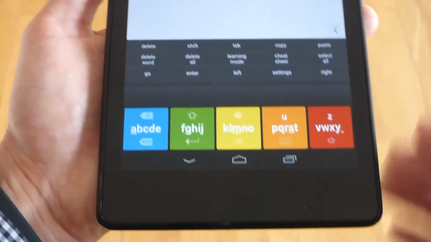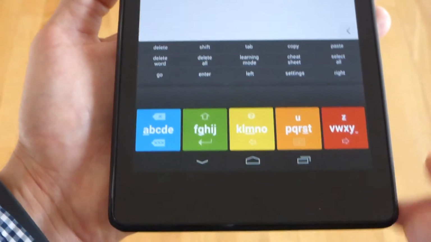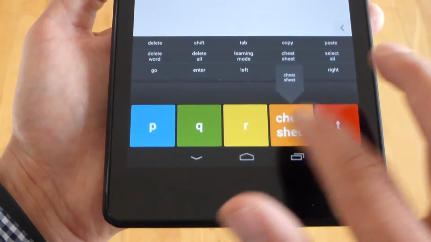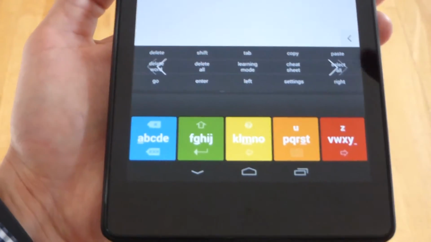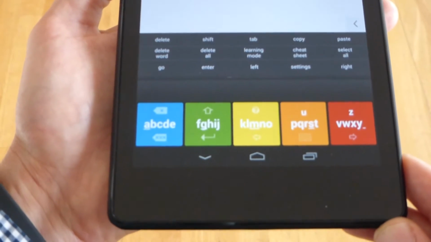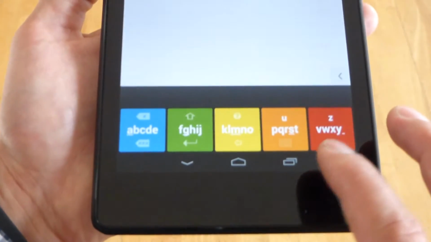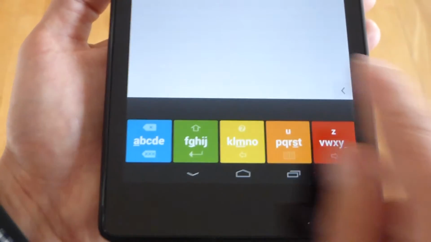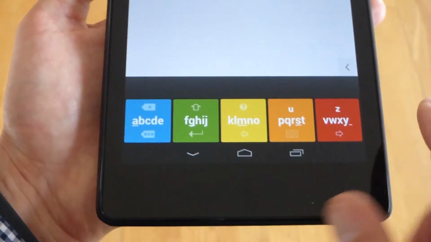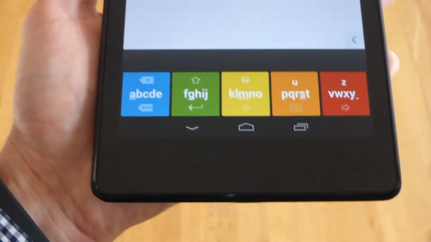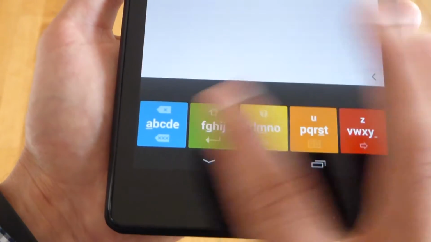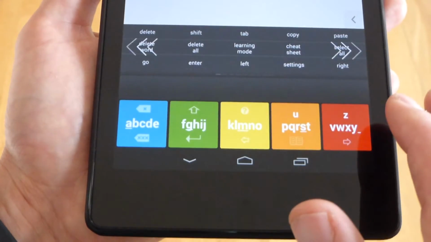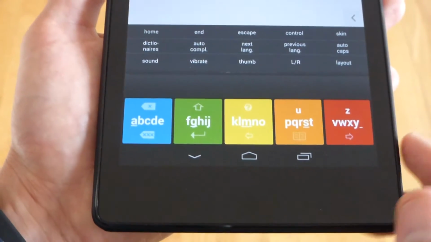and you can access the cheat sheets at any time by swiping down on the orange key. So you swipe down on the orange to switch the cheat sheet on, and then if you don't need it anymore, you switch it off like this. Now this gray stripe is used for the dictionaries. You can use Five Tiles with or without the dictionaries, and I will show you now how to switch them on and off as well.